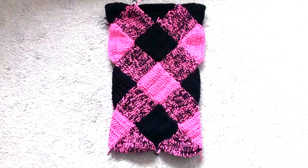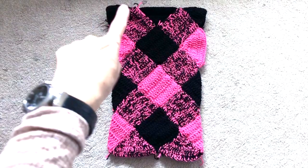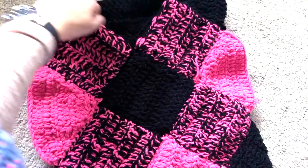Okay, guys, so here it is. I already sewed this part on the other side, and the upper part also on the other side. So it looks like this. Here we have the neck. This is the back. And here we have the neck part.